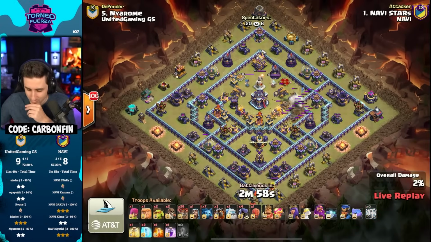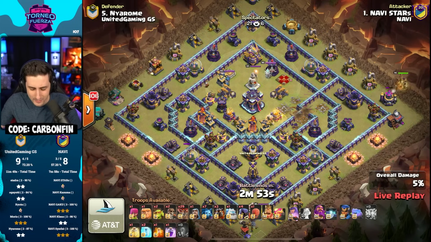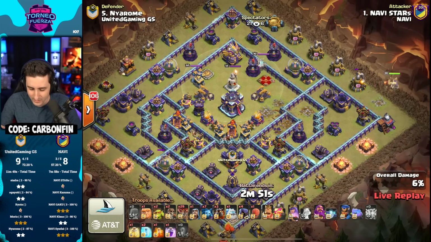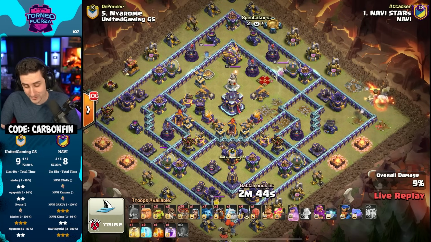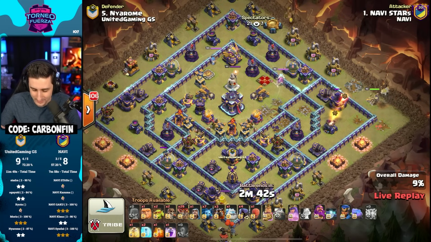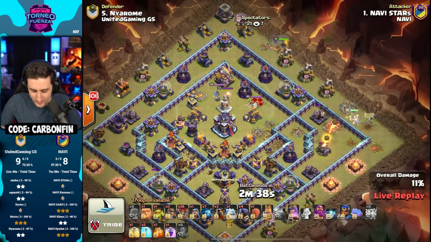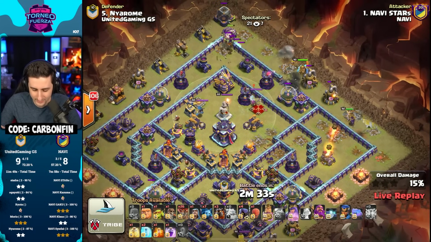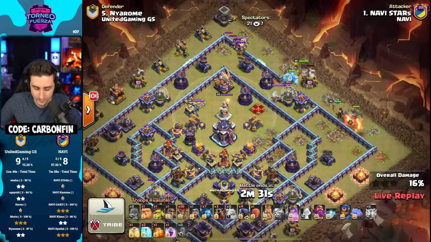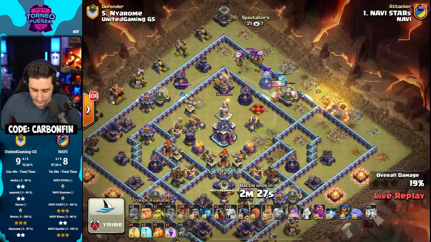Either way, comes in with the lightning spells to take out the multi, the expo, the bomb tower there as well. And the queen is down. Just the more of the anti-2-star design to try to trip Stars up, who has been struggling lately, to be honest. Stars has not been like himself. As that king is making his way to the right side, the queen's going to look to follow behind this king to continue to... Is he planning to use his heroes to take out this town hall?